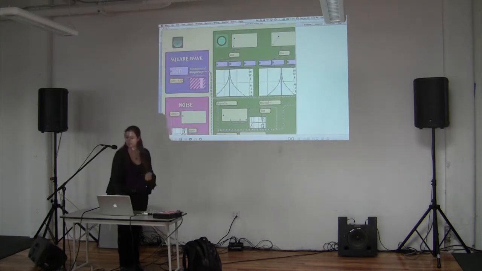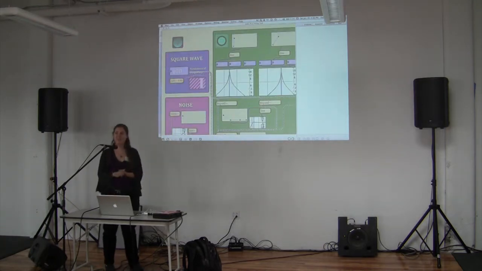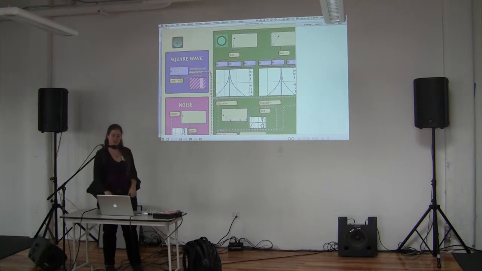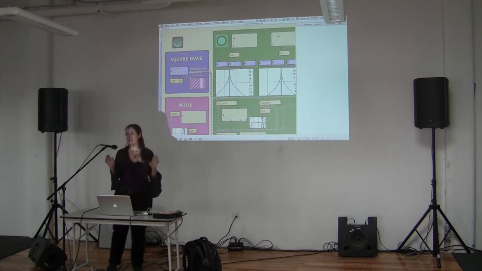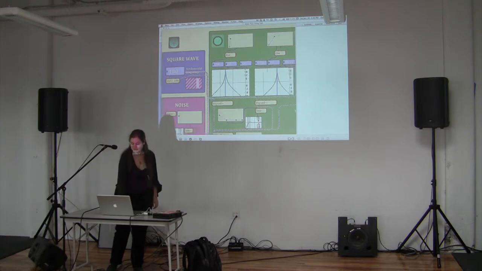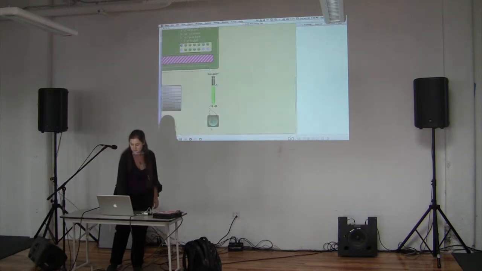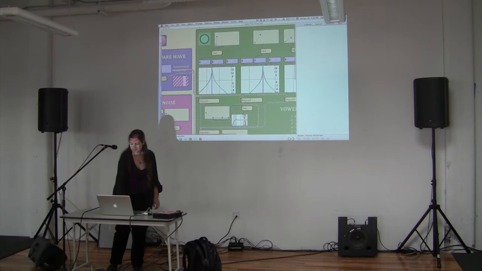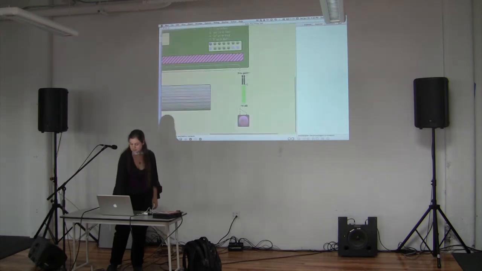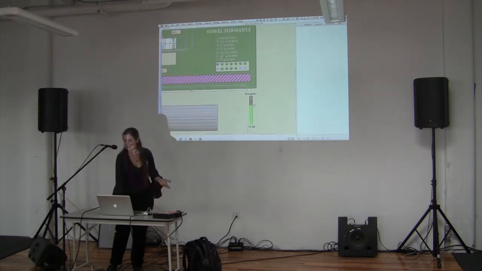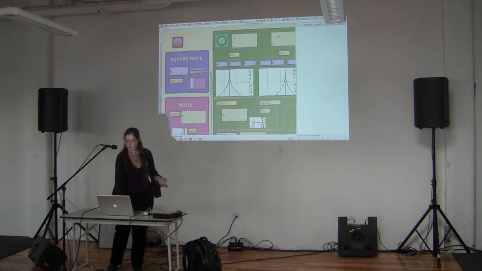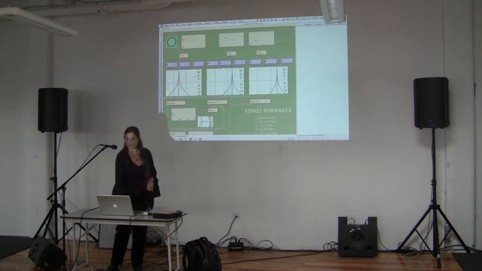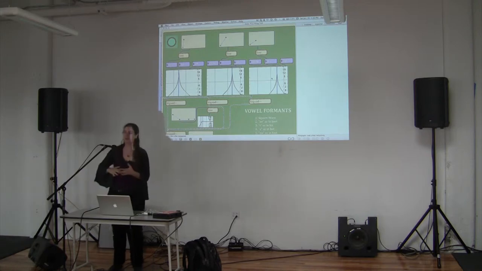So I just decided to demonstrate this with Max MSP. We start with a square wave, and that's the test tone that you all heard a few seconds ago. And now E, for example. Same tone, I'm sending it through these three filters here, and you want to yank the gain up.